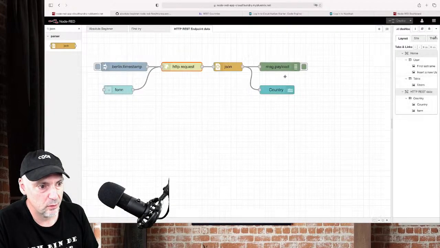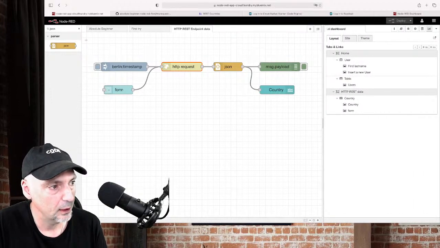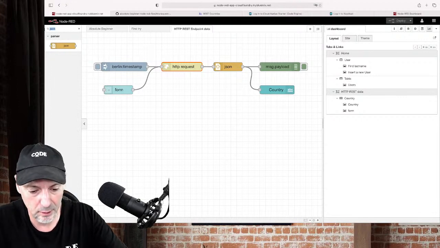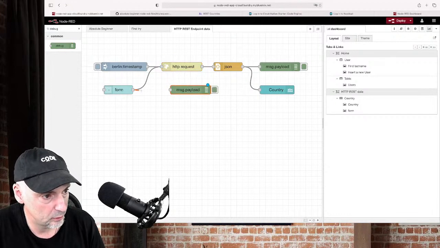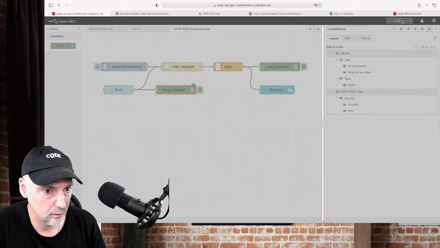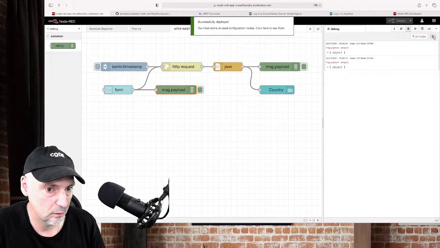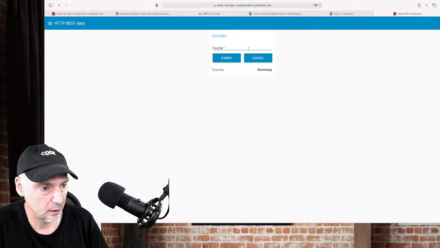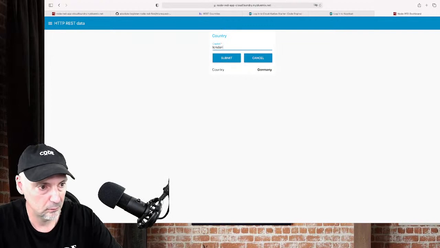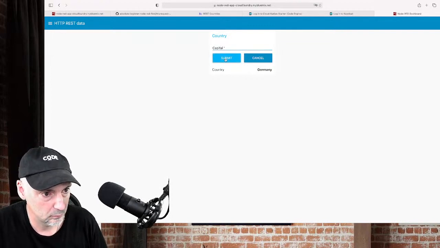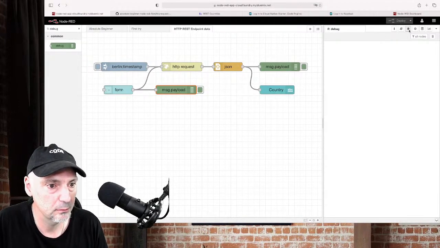Capital. And just to verify it once more, I want to show it with an extra debug node. So we just take a look here into the debug node. Delete everything. So we say here London. And let us see what happened.